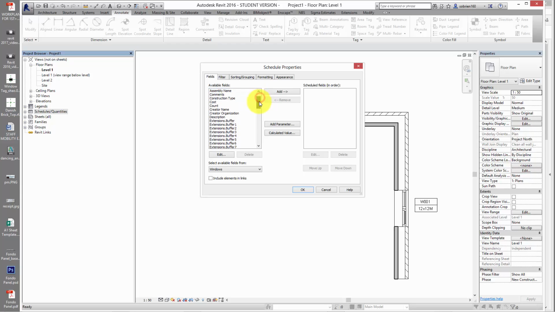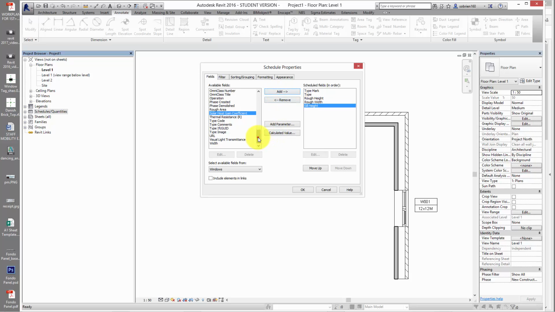And there's all kinds of stuff you can add in here. But let's start off by putting in the type mark, which is the name that we put in at the beginning. So this would be like W001 or whatever. And then we can put in the type itself. And then we can put in stuff like the height, the width, and the sill height is also important, as in how high it is above ground level.